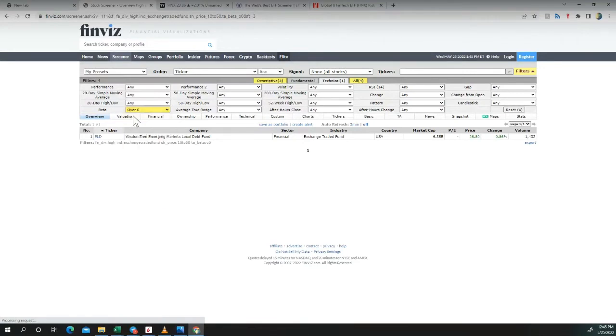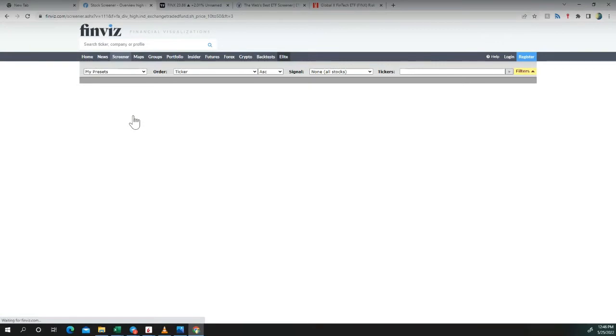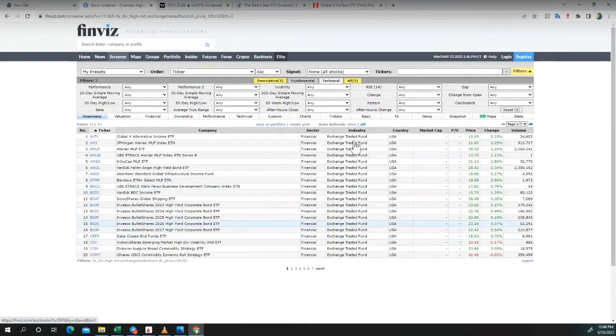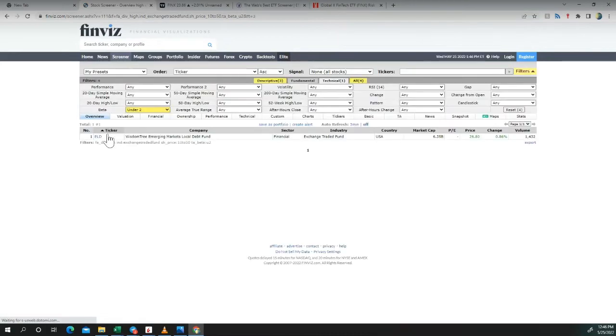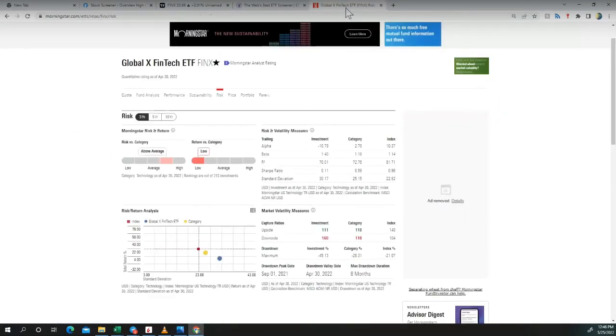ETF to analyze. So apparently this outcome that we have doesn't really give us much to go with when you're looking at using beta as a filter. But if we were to use the one under 2, it will give us that one ETF, and this is something we can look at. But then let's go back to our analysis where we were looking at beta. So when you're screening, you can use this as your criteria, because that will determine the volatility, or you can use the alpha, which is the performance.